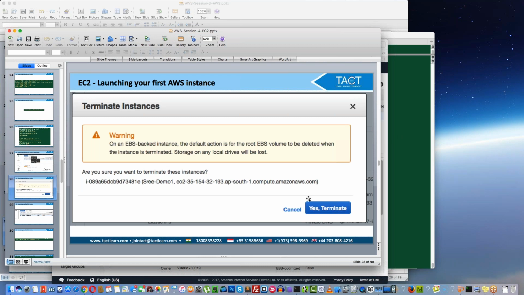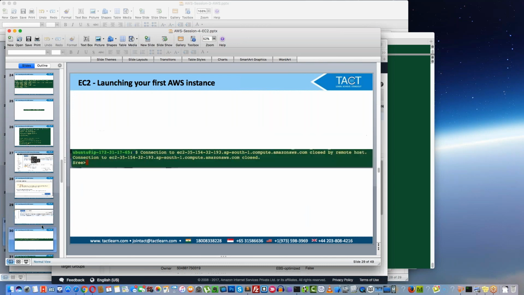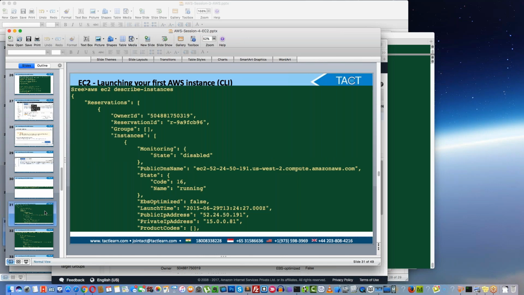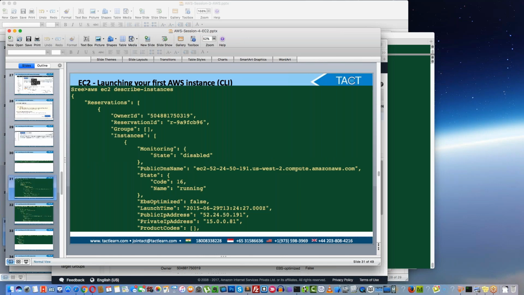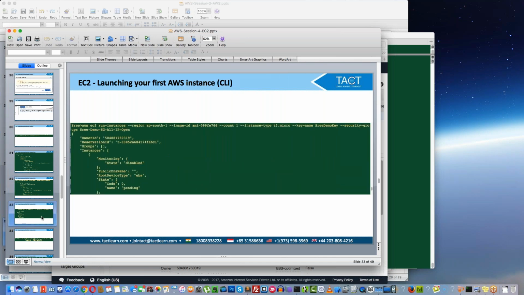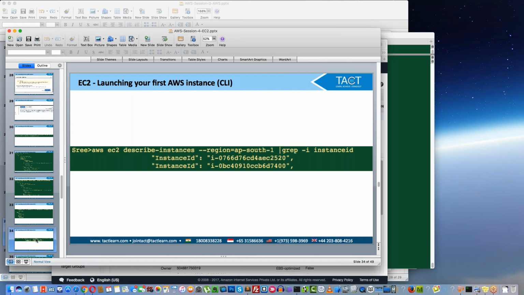See, I can show you. Now this is the termination screen. I am thrown out of the screen. This I have shown you, and the instance state is running and disabled. Launching your first instance and describe instance.